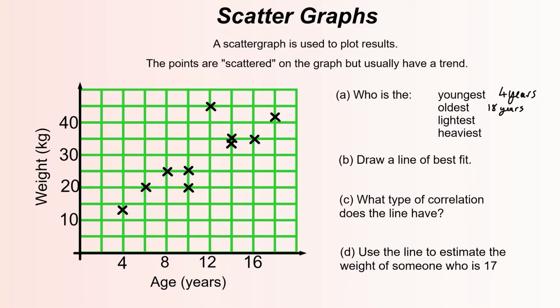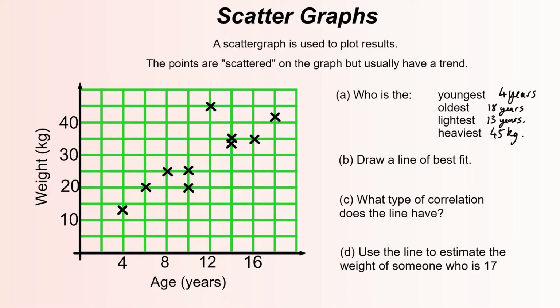So here, I think it's a little bit above the halfway point. If this is 15 in the middle, then I would say that's maybe 13. You're using a little bit of estimation there, an educated guess using your scale and what knowledge you have. The heaviest would be the highest up, so that looks to be exactly on 48.5 kilograms.